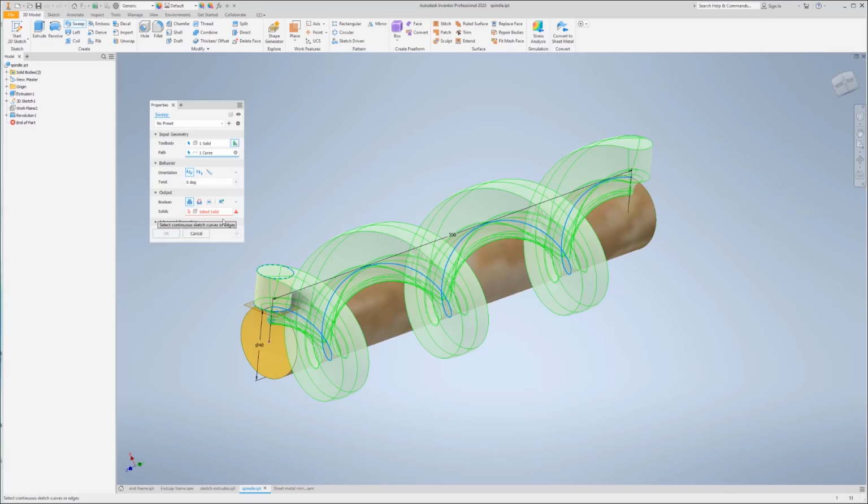Now down here we've got an option here, because this is red. It's basically saying, what am I doing? Am I adding it to something? Am I taking it away from something? Well, on this occasion I want to take it away, or cut it away from that cylinder. So if I select the cylinder now, you can see that all of the options are OK. Allow me to click OK on there. So hopefully we can actually have a very simple barley twist type idea of a staircase spindle.